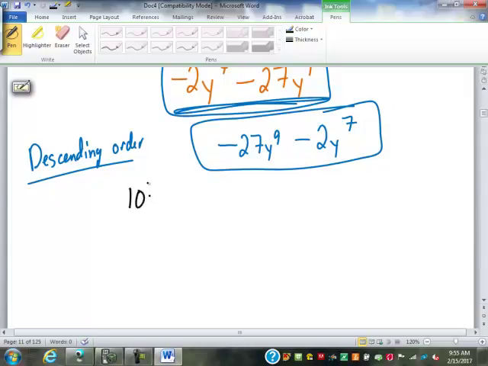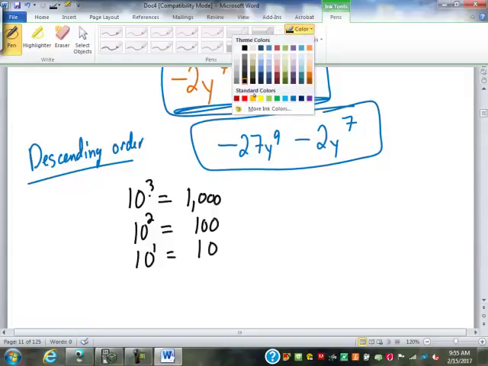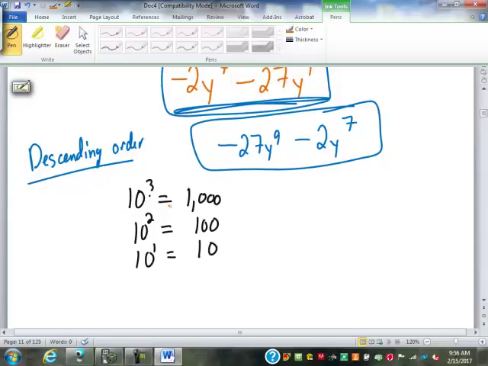The easiest way to think about negative powers is, let's say we got 10 to the third. Is 10 times 10 times 10, or 1,000, right? 10 squared, 10 times 10, is just 100. 10 to the power of 1 is just 10. So think kind of like what we did with negatives when we were multiplying. You look at the pattern. The power here is going from 3 down to 2, 2 down to 1. So the next step, the power would go down to 0, right? We reduce the power by 1. The result here each time is being divided by 10.